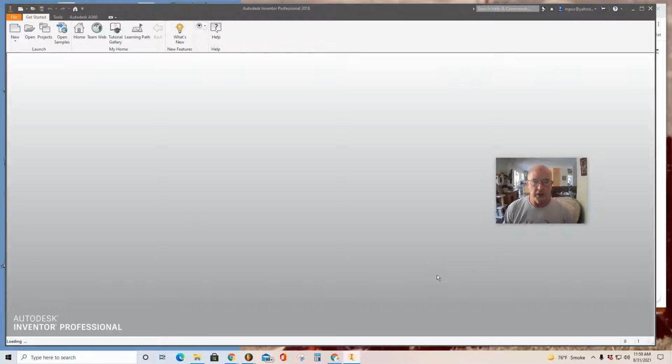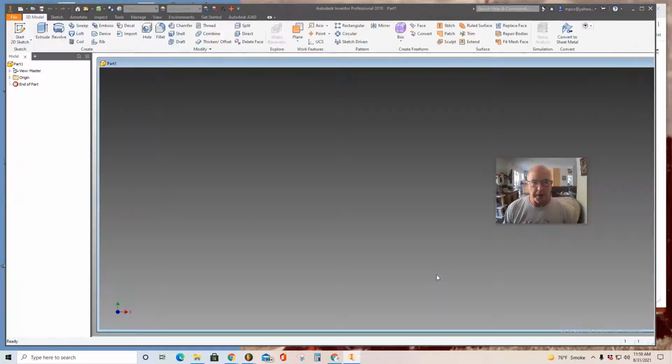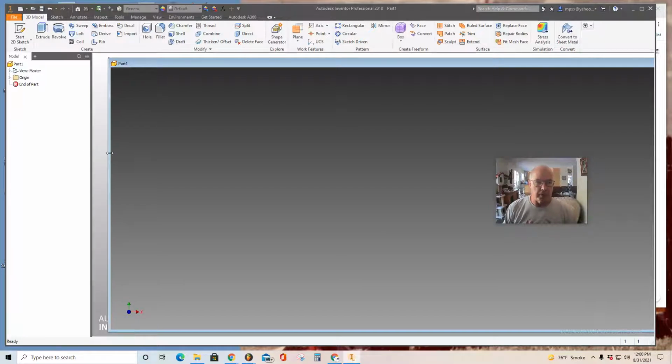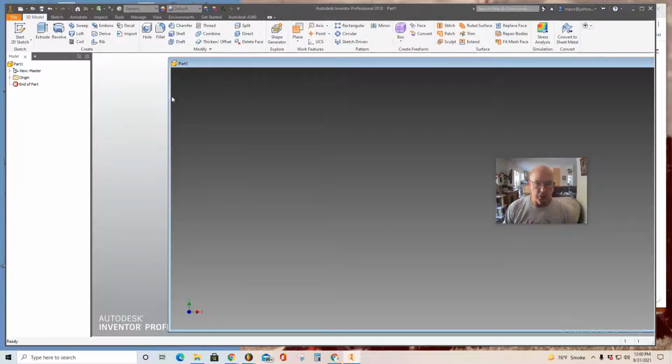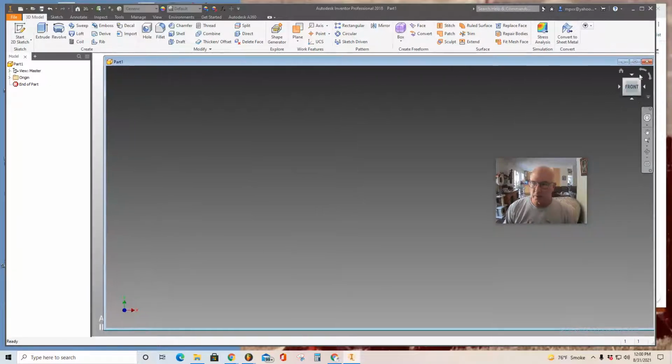And then you're going to get an interior window popping up, and that's the interface. Over here on the left side, that's called the browser, and on the right, I'm squeezing this box in and pulling it to the right so that I can expose this orbital cube here that I need to use to navigate in my scene. And then start a 2D sketch.